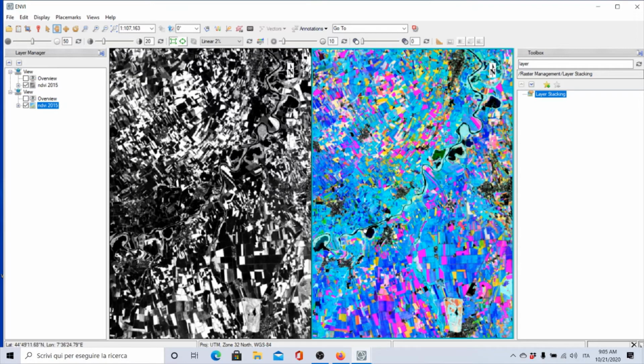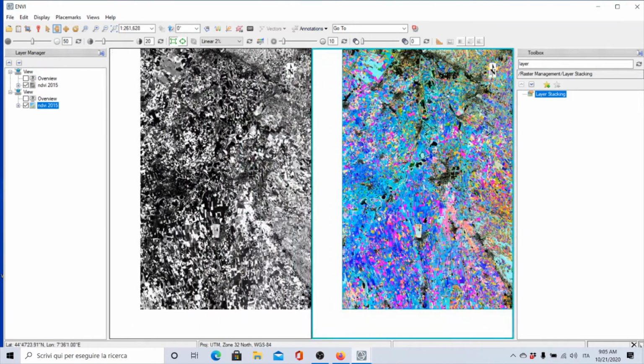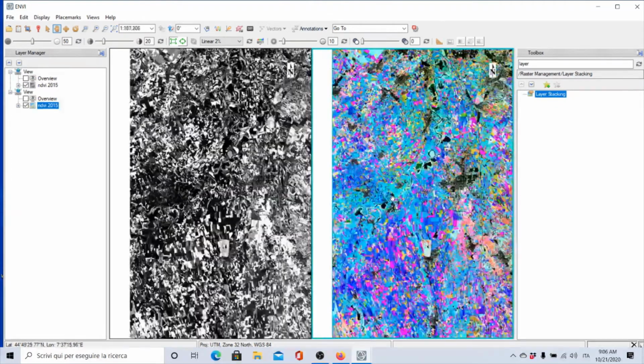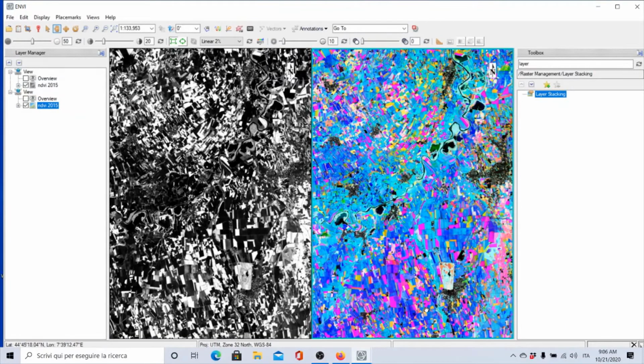What kind of crops do we have in this area south of Torino? Usually we have vegetables, and these vegetables have very different cycles. There are some that are ready to be harvested in April, May, while others are harvested in June and others in July, August, and September. So you see that all these crops here are very colored because they represent very different cultivations. And in particular, here they are cultivating vegetables.